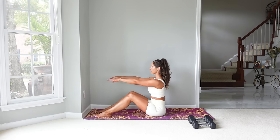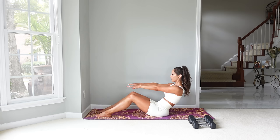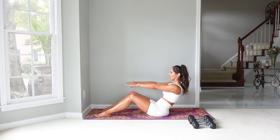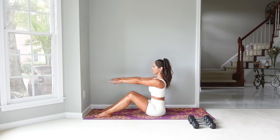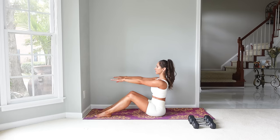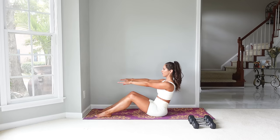Now bring your arms straight out in front. We're going to rock back — tuck that tailbone, roll back, and then come back up. Let's do this for five. Feel like you're tucking under as you come back, stop halfway and roll back up. With the breath, we exhale as we come back and then inhale to return.